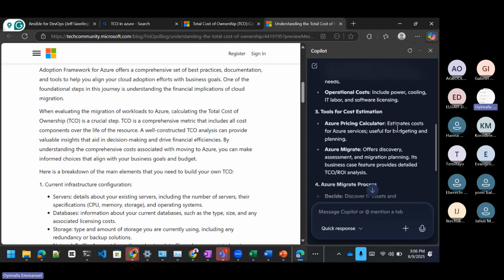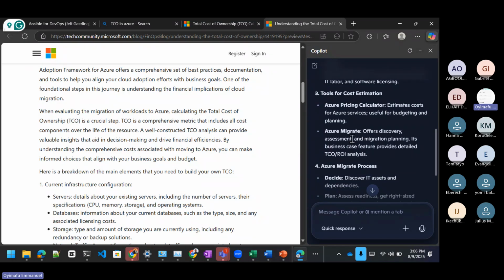When they say estimate, it won't give you the actual cost. Because if you go and tell a customer that this is the actual amount that you will spend, God forbid, if they now exceed that price, they can take it to court. Your word against their word. They told us that this is what we would spend. Companies can joke with anything, but they don't joke with their finance. Finance is very important because every company is out there to make profit. No company wants to make unplanned losses. So that's why financial management is key and very important. So the Azure Pricing Calculator estimates cost for Azure services. It's useful for budgeting and planning.